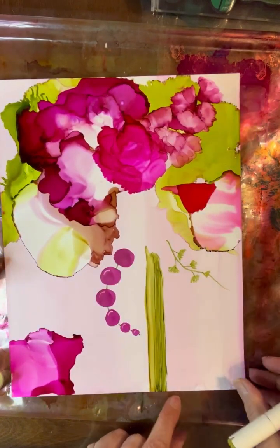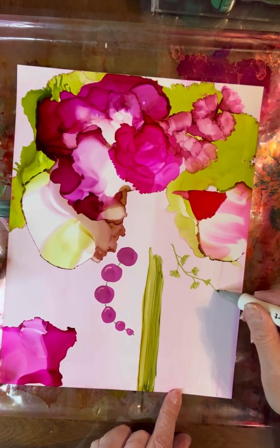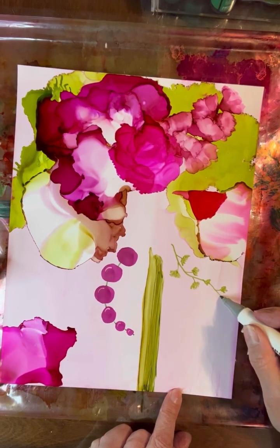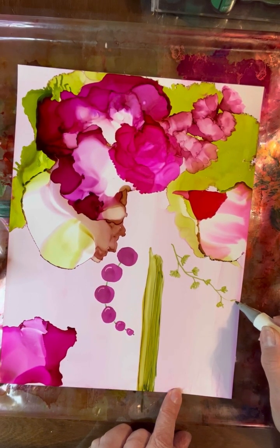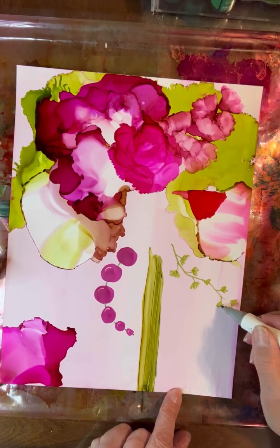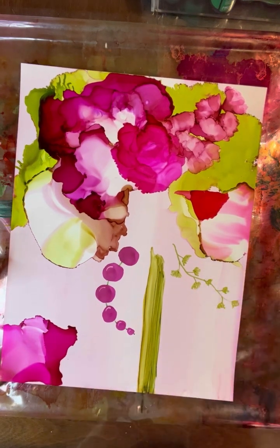So I'm going to have flowers here. Sorry, this keeps moving. And little buds here. I'll show you what I'm going to do with these buds. I want these a little bit bigger, I think.